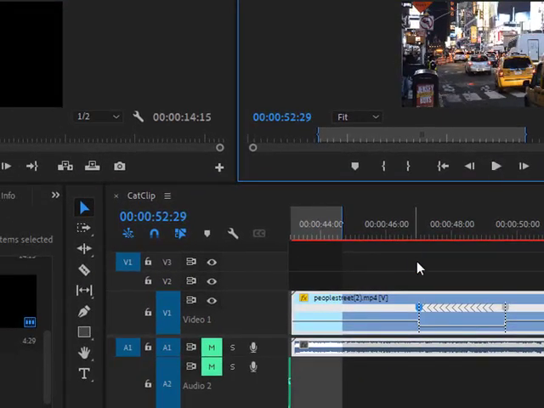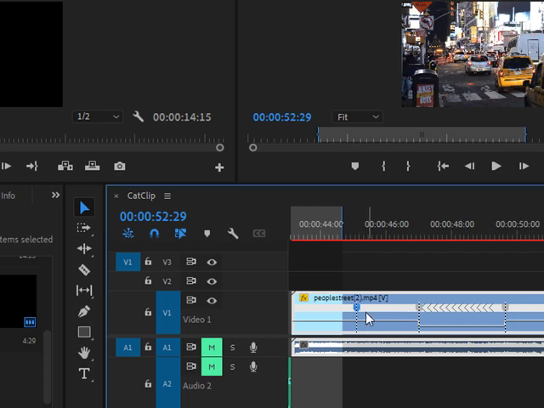Just in review, the difference is: I'm holding down the control or command key to create a keyframe. To split the keyframe, I just click and drag it, and that makes a transition period. To make my clip go backwards, I click on the keyframe and hold down the control or command key as well. Hopefully that gives you some additional fun things to play with in terms of time remapping, but let me know if you have any questions.